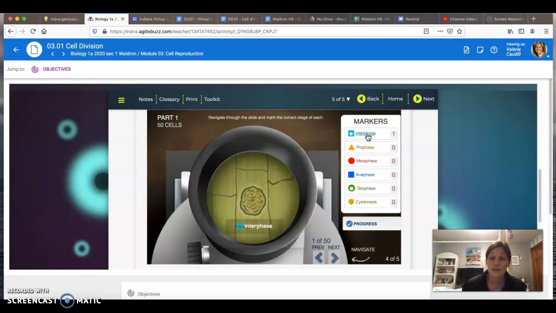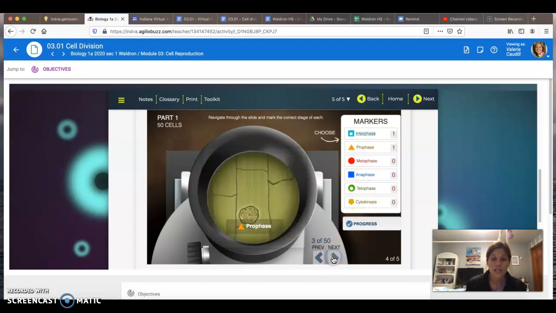I'm going to click on interphase, and if it pops up right here and says interphase, and it adds my tally over here, then we know I'm right. So yes, that is a stage in interphase. Now here we have some clear X shapes. We have some clear chromosomes that are visible. The chromosomes are not in the middle. The chromosomes are not pulled apart. They're not separated into 2 sections. So that tells me that this is a prophase stage.